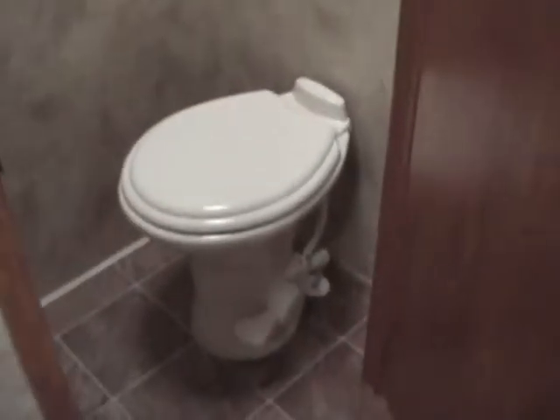Now we're looking up into the master bedroom part of this coach. As we walk up, we do have a queen bed. We have our central air coming all the way through into the master. We have a 19-inch LCD TV and a residential-style dresser. Panning a little bit more to the right, we have our sink and cabinet, a toilet room with a porcelain toilet, and we have our garden tub and shower with an adjustable shower head. We have a pocket door to close off the bathroom from the main living area, and also a curtain that will close off the bed from the bathroom area.